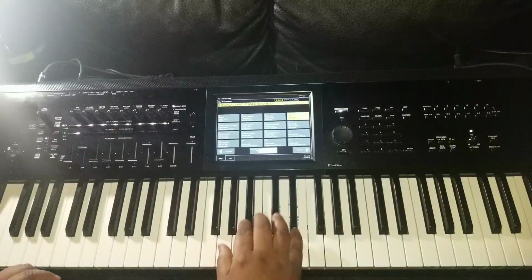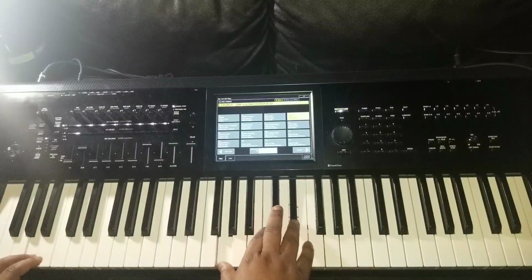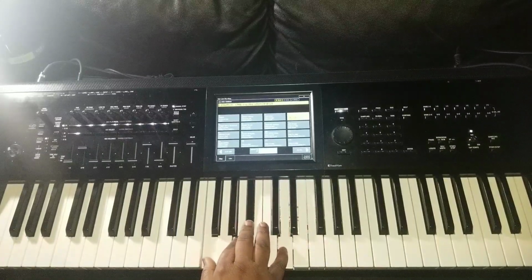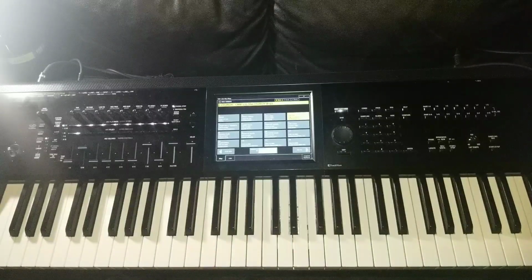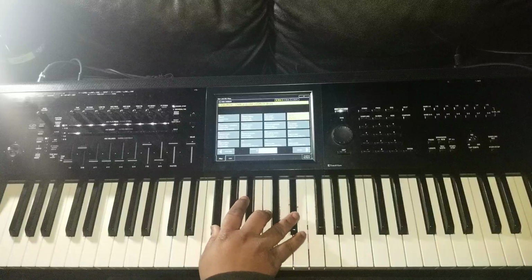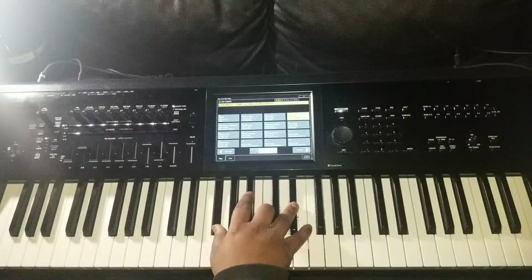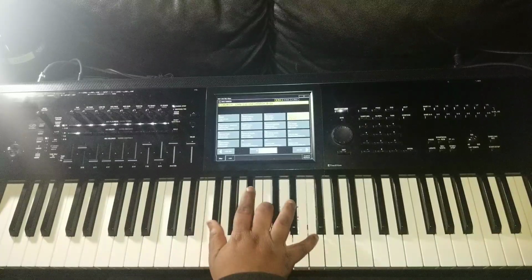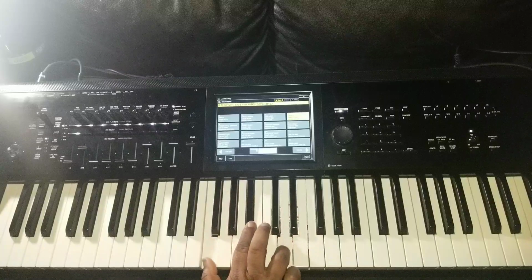So where am I at? Right out the intro. They do a lot of movements in this song, but I'm just gonna show you this one that you can do, and you do it right before you go to the G minor chord. So pretty much when you're hitting this D chord, you bring the F to the E flat, and then you land on the G chord. So it should be like that type of movement. Bring that E flat over and then come down to the G minor.